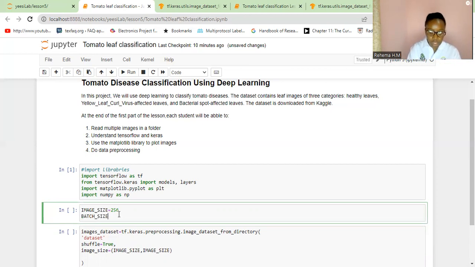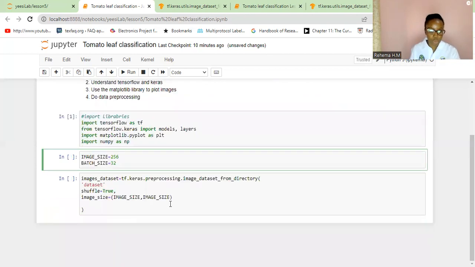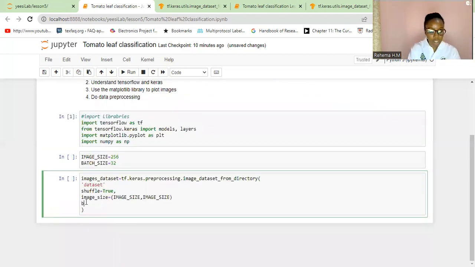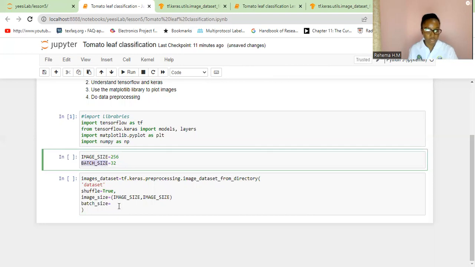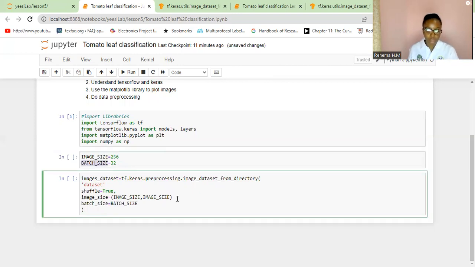And then we also have to use our batch size. Most of the time we use 32 as our batch size, so let's say our batch size is 32. I'm also going to specify here the batch size according to what it needs. In our case, we're just going to say batch size is equal to this. So I've specified the data set that is going to be shuffled, the image size, and the batch size, as well as I think for now we can use that one.